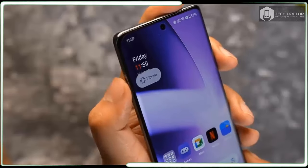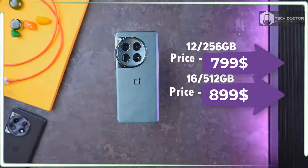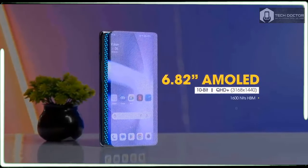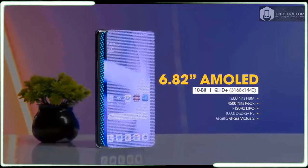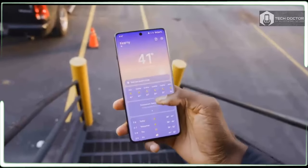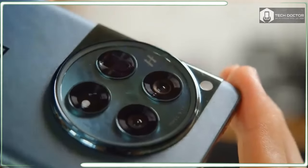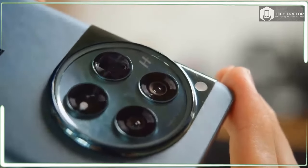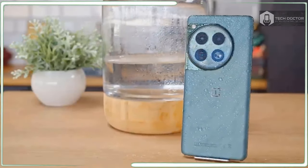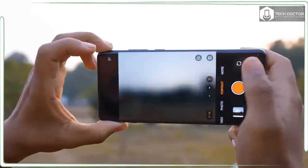All of this makes for a compelling argument for the OnePlus 12, so I will dive into all the details in my review. For the price, the OnePlus 12's 6.82-inch 2K Pro XDR display has its share of delights, including OnePlus's claim that the screen can reach an unheard of 4500 nits peak brightness. From what I can gather during my time using the phone, the Pro XDR dishes up strong brightness in direct sunlight, allowing me to see everything with crystal clarity. I'm still skeptical about the phone reaching that 4500 nits peak, but I'll be content if it can eclipse the 1300 nits of the OnePlus 11.